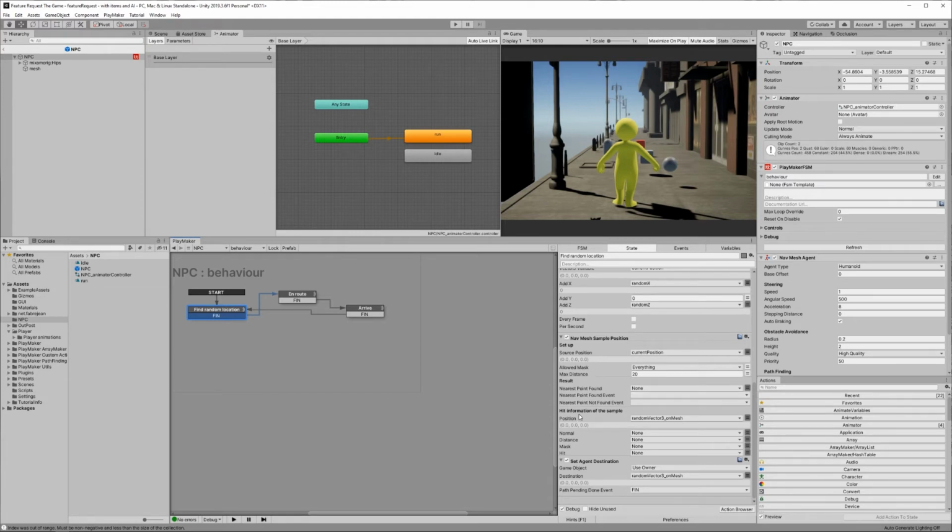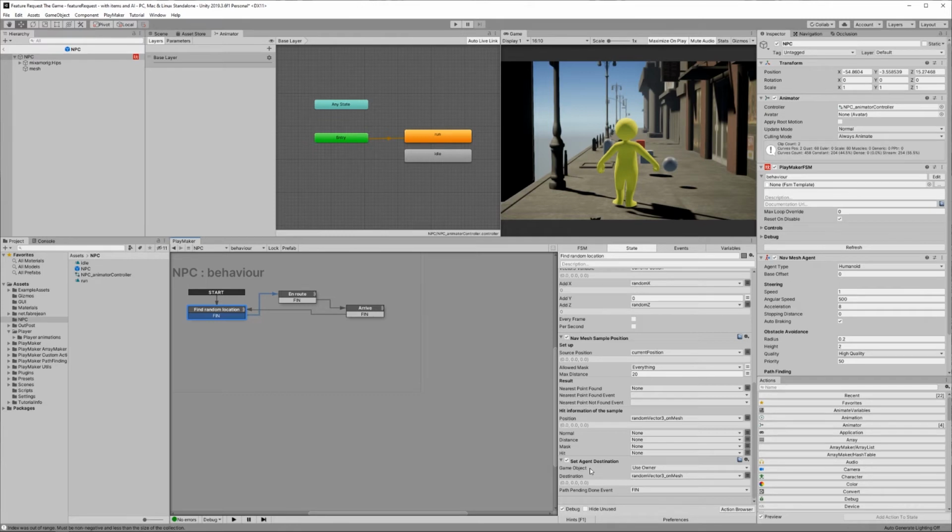So if you're running into some weird things, you might want to either try lowering or raising this max distance. And then right here, the hit information of the sample, this position part, this is a position that it will create. It's a vector 3 that it will create, which will say, okay, here's the closest point on a nav mesh to that random thing that you just gave me. So you can click right here and then new variable, and I'm naming this new variable random vector 3 on mesh. So this one is for sure on a mesh now. It's the closest thing we have to the random thing we just generated above it.